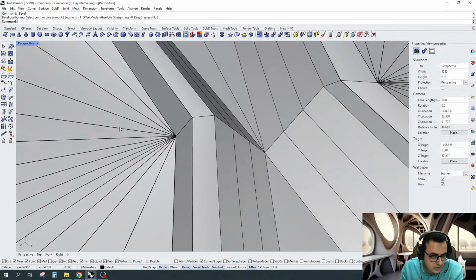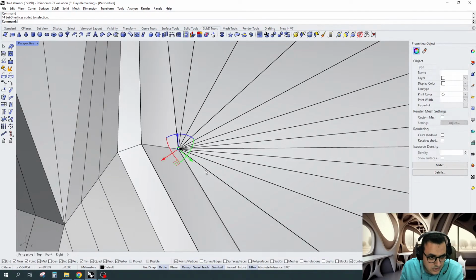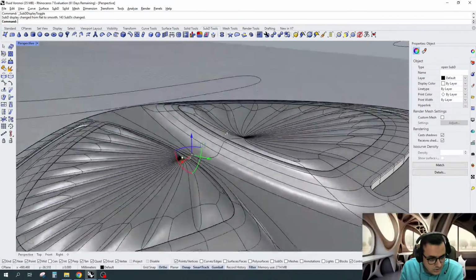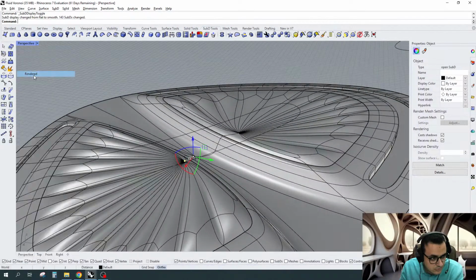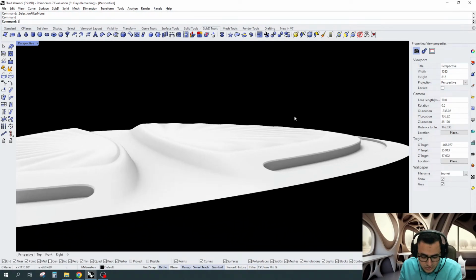Just like this, kind of. And let's select those and stitch, and select those and stitch. And let's see, this is exactly what I want. And let's match all the things that we created. Let's go to show.